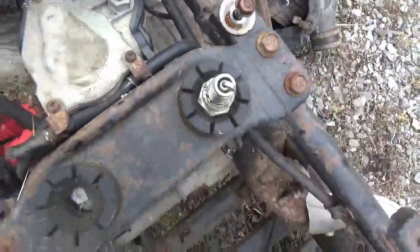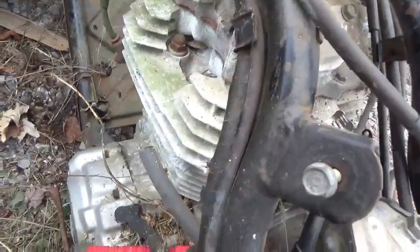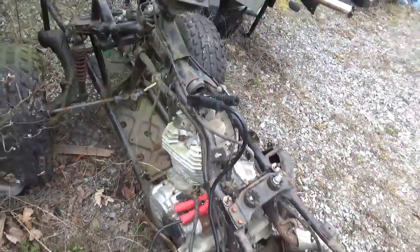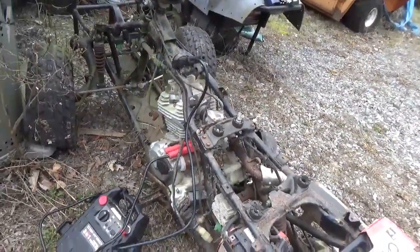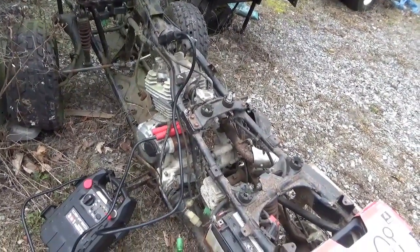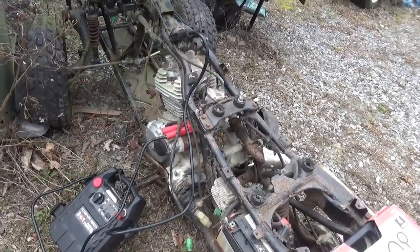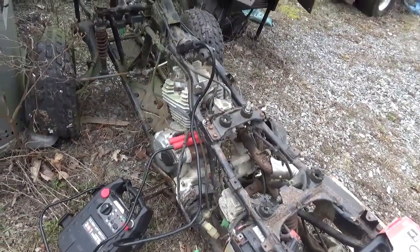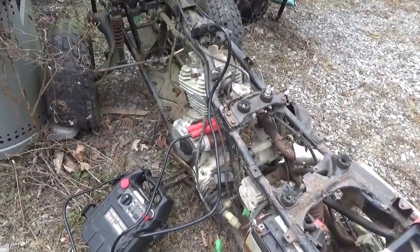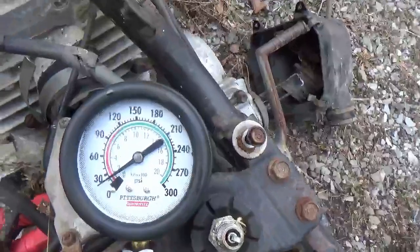I have a brand new spark plug here. That's a good sign. I put oil in here because quite honestly, the starter doesn't sound very good, and the recoil doesn't sound very good. So if I could get any compression ratings out of this thing, I'll be thrilled. But anyway, let's put the gauge on it and see where we're going to go. Here we go. Wish me luck.